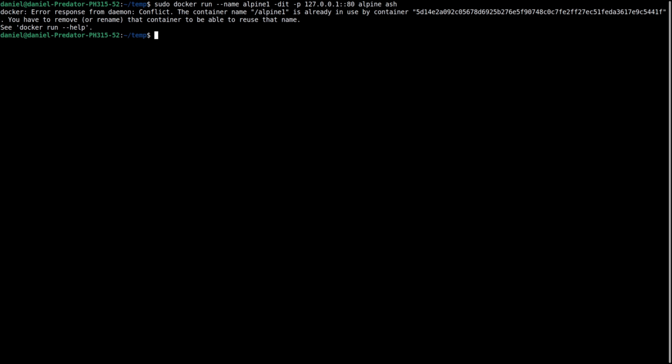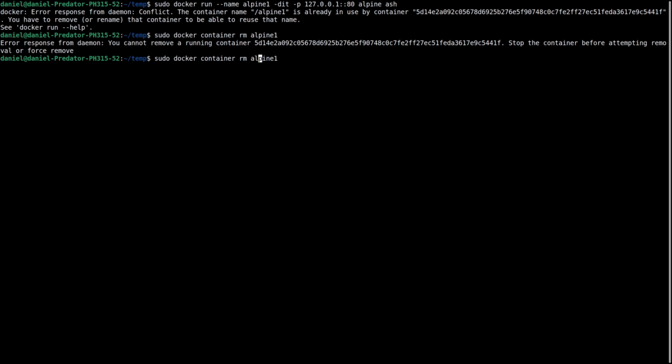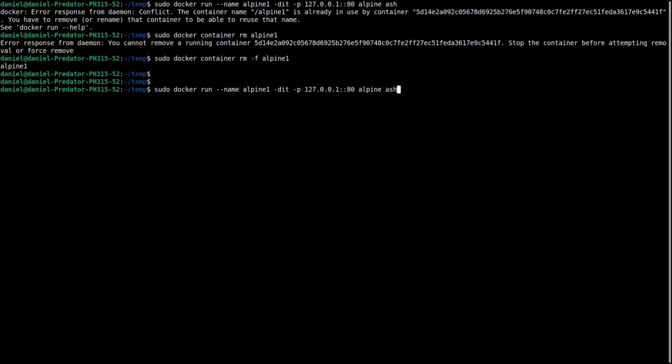So we gotta remove the container first. So sudo docker container remove, and the name of the container, open1. It's running, so we gotta use the -f to force it to stop and later be removed. Okay, now it's removed, and now we can recreate it. Remember that for changing the port values, we gotta recreate the container from the image again. So let's recreate with this setting here, leaving blank the outside port number here, and see what happens.